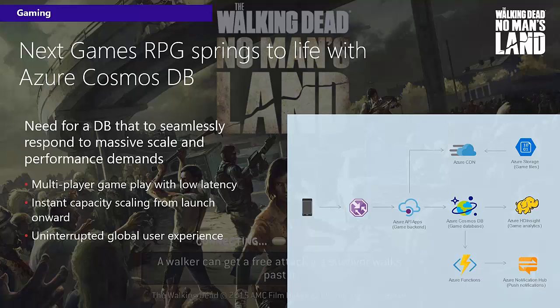If they catch on fire with their audience, then they go global pretty fast, and then suddenly everybody's playing it. Kind of like what happened with Pokemon Go as well, right? And in those scenarios, you want to be able to serve your users from all over the world, give them a good low latency experience, and be able to use a platform that is really geared towards that type of experience, right?